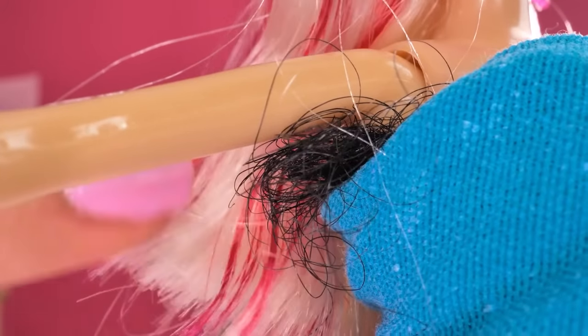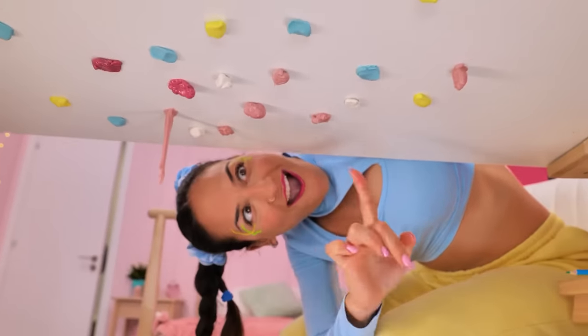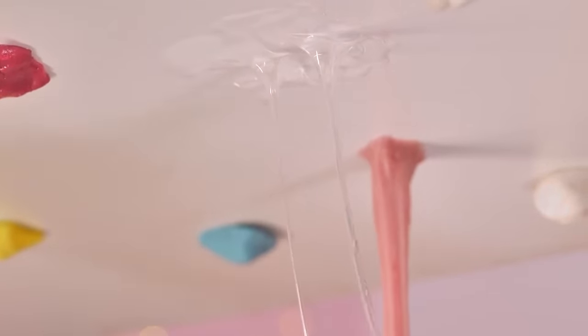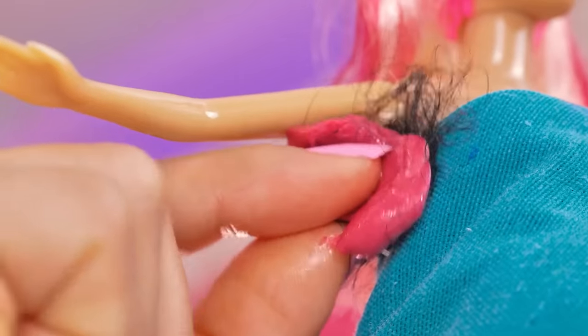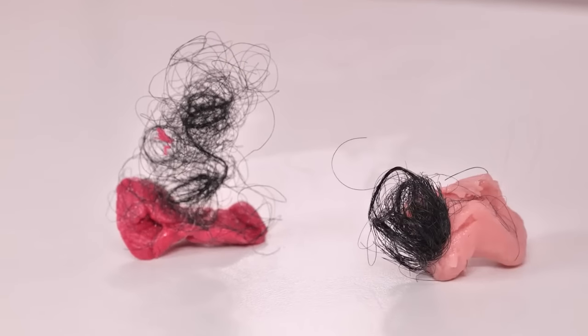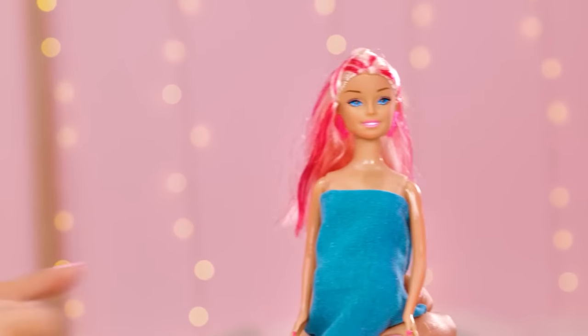What's that? Armpit hair? We need to wax! And I know how! I knew this would work one day! This is perfect! Will it hurt? Beauty hurts! Is it busy? For my gummy! Wow! I feel like a brand new doll!